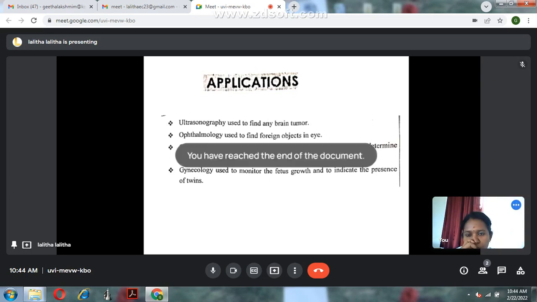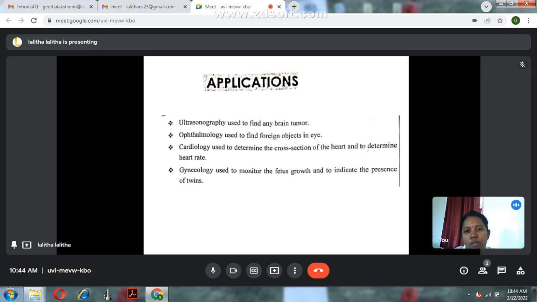So this is the explanation of MRI and ultrasonography. MRI is magnetic resonance imaging, which can be used to detect images of the internal organs of our body. Ultrasonography is also used to find any disease in the human body by using ultrasound, that is mechanical energy. This is the MRI and ultrasonography explanation.